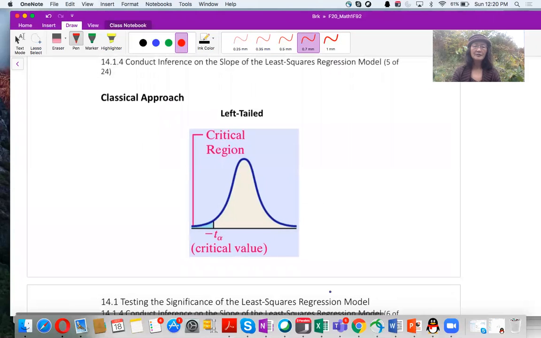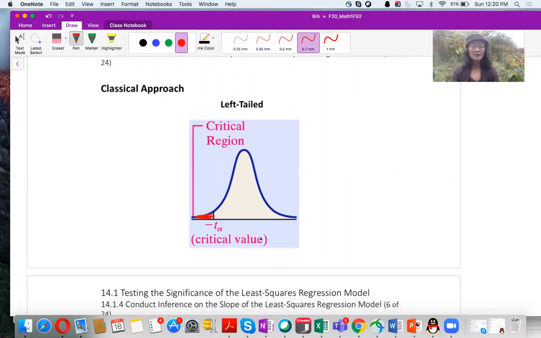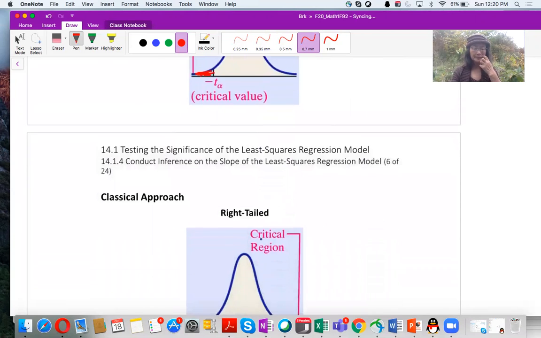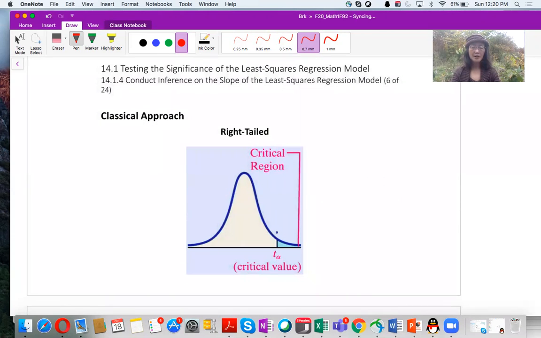If you have a left tail test, you just have one critical value, and this left tail is the rejection region. If you have a right tail test, you have one critical value here, and the rejection region is here.